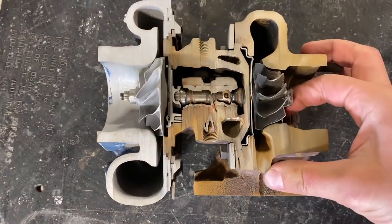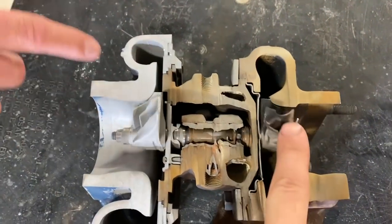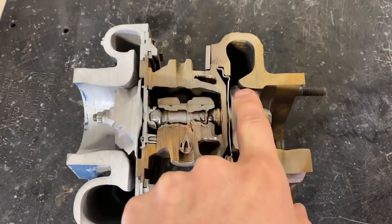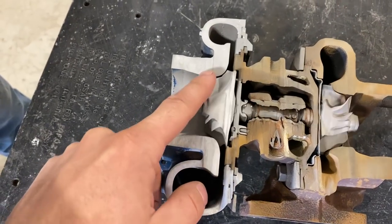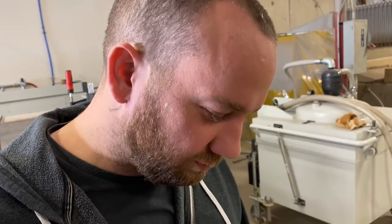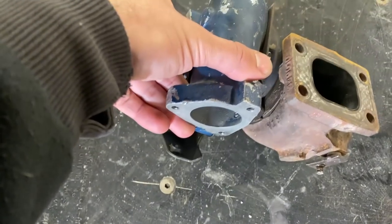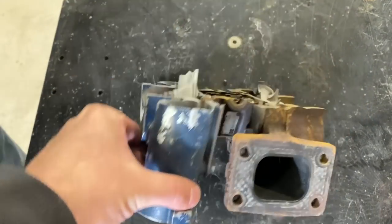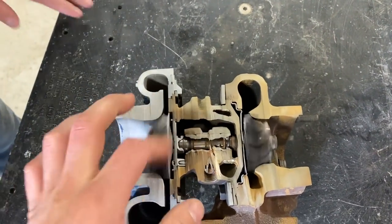2 weeks ago, we cut a turbocharger in half, and it looked something like this. It actually looked exactly like that, Dan. No, it was just something like this. A turbocharger essentially uses the exhaust gas to spin this side of the turbine, which then spins this side over here, sucks air in through the suck hole, compresses it, and then shoots it out of the blowhole. The bearings, Dan. Oh no. Now it'll never work properly again.